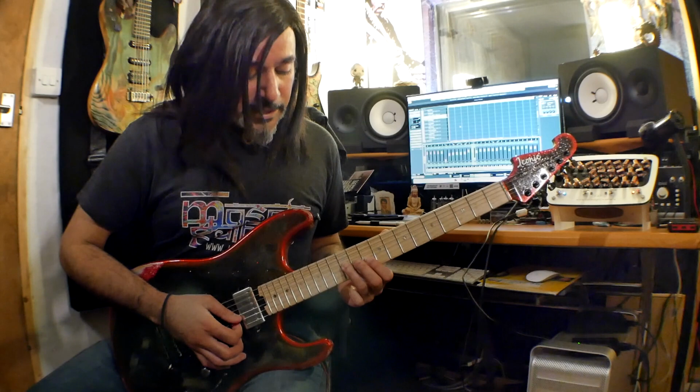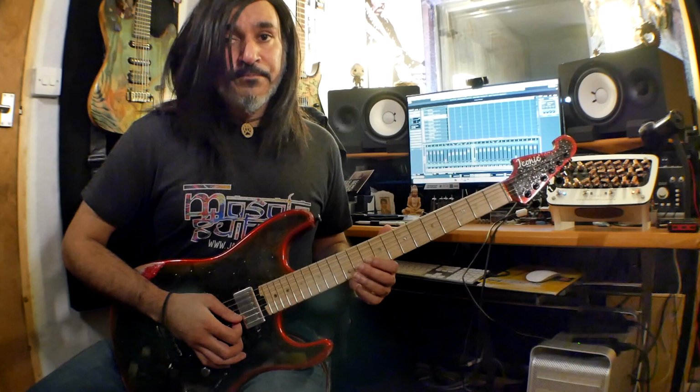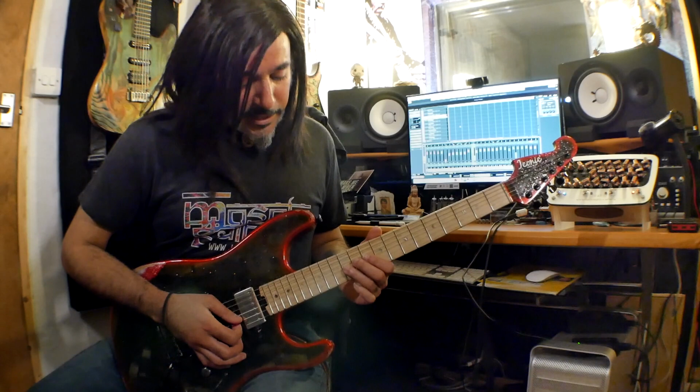Now this time I'm going to do a repeat. So once I come up to the 12th fret of the G string, I'll come back to the 10th fret of the B and do two more trills. So I'll pick at the 10, hammer onto 11, pull back off, hammer onto 11, pull back off, and then come back to the 12 again on the G string. So like this.